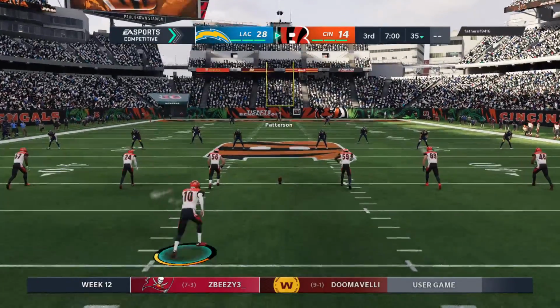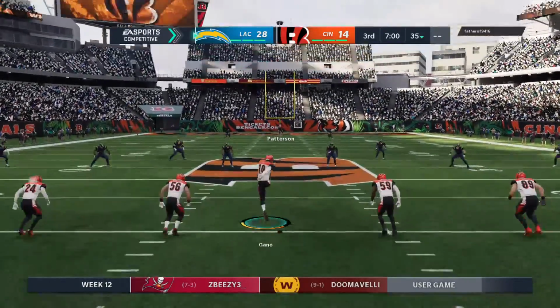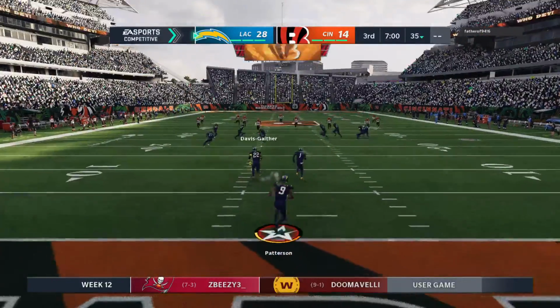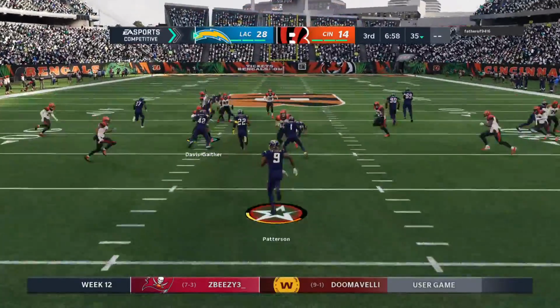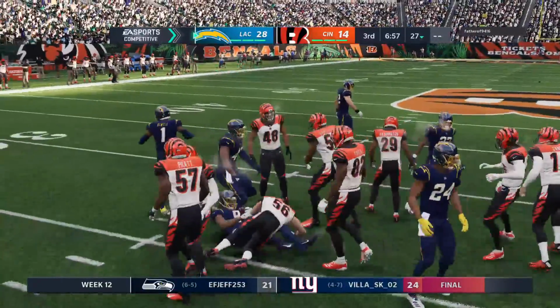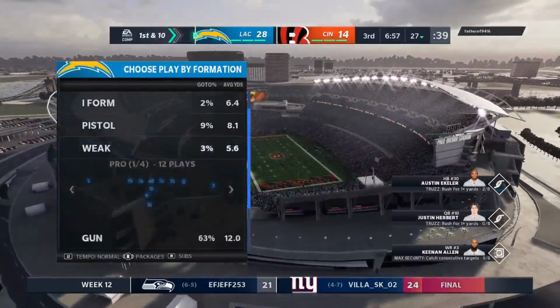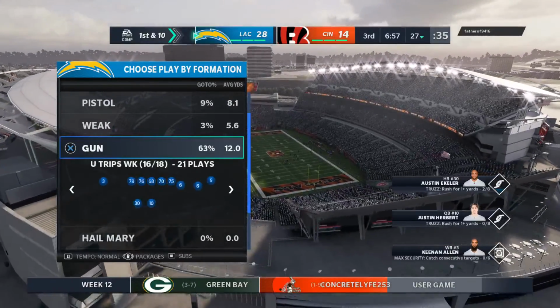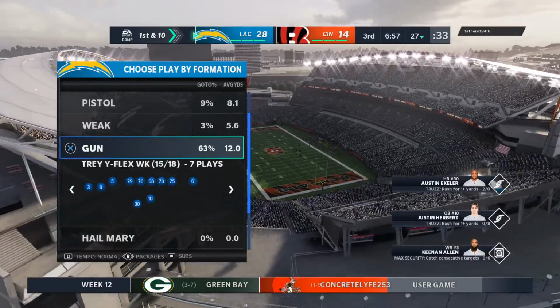Coach, so the Chargers will start the second half with the lead and the football as we're underway in the third quarter. On the return, here's the dangerous Cordero Patterson. And a decent return out to the 27-yard line. Patterson on the return. The Chargers take over 1st and 10 at their own 27-yard line.